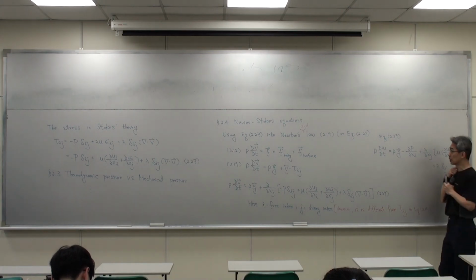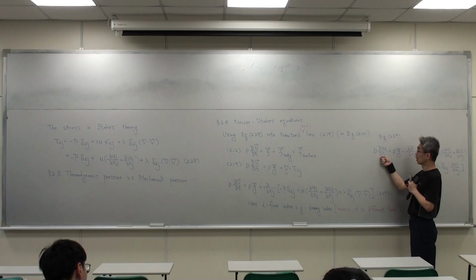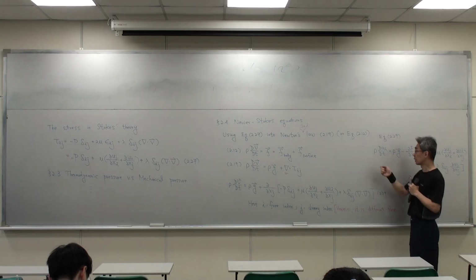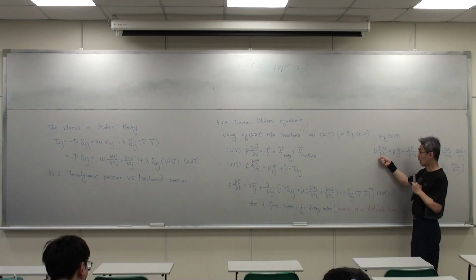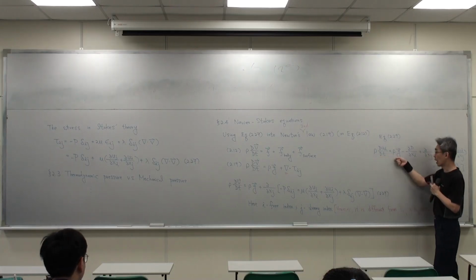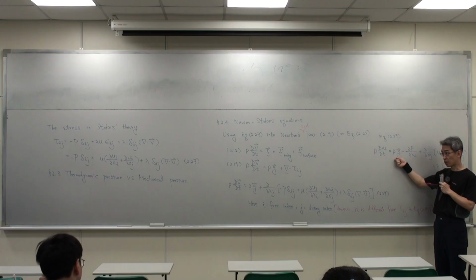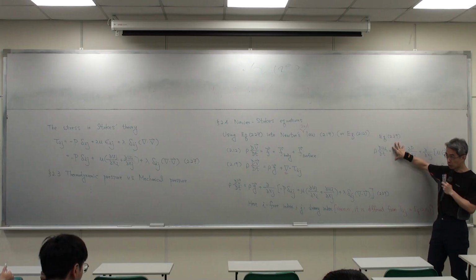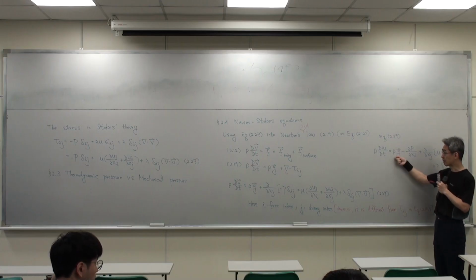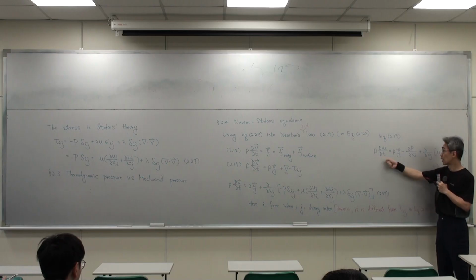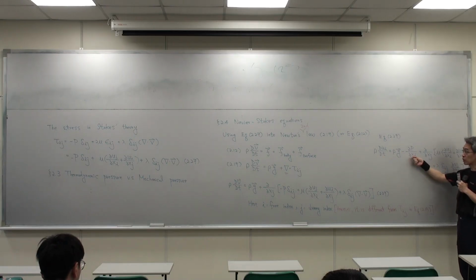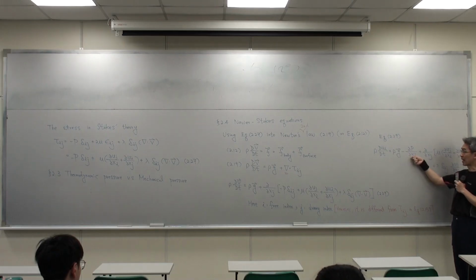So that means in the x direction, for example, i equals 1, then that's the x direction. It will depend on whether they have a gravitational force in the x direction or not. If not, this will become 0. If they have, then this will be a contribution to this one. Similar to the pressure in the x direction, is there a pressure difference in the x direction? If they don't have a pressure difference, this will become 0.